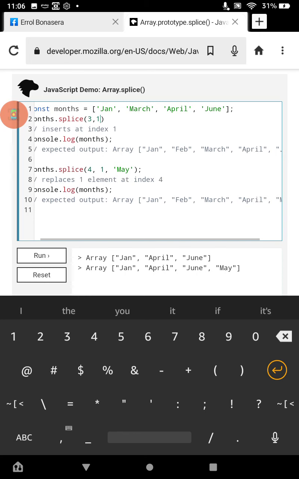And only that one is being removed instead of, let's say, if I had assigned 2 here, it would be removing April, followed by, if I put a 2 here, it would be removing April and June. Whereas if I have a 1 here, it would only be removing April.